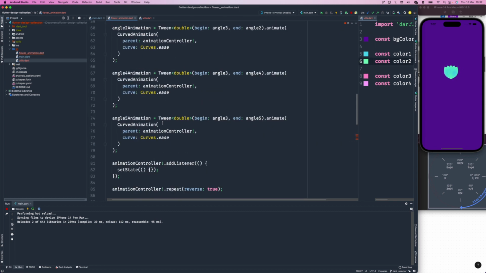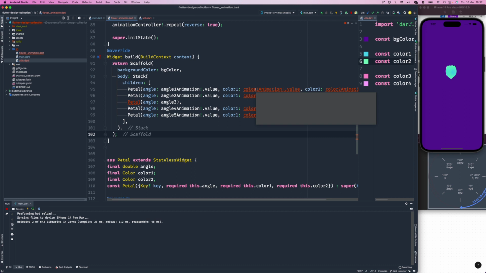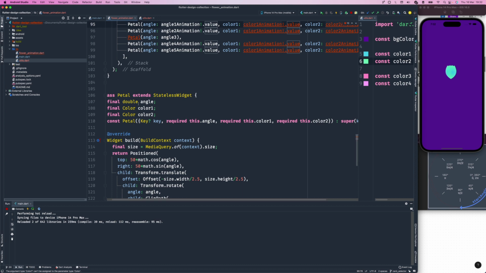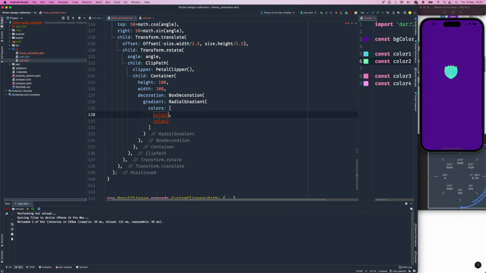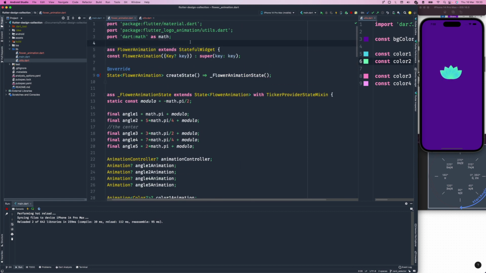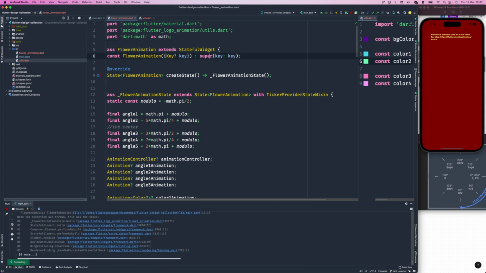So color one. Okay, I think we are good. We are good. Now how do we run the code.